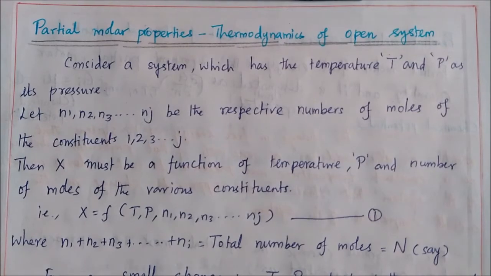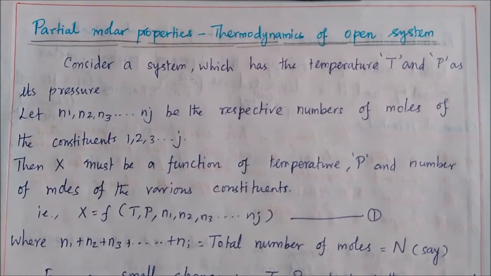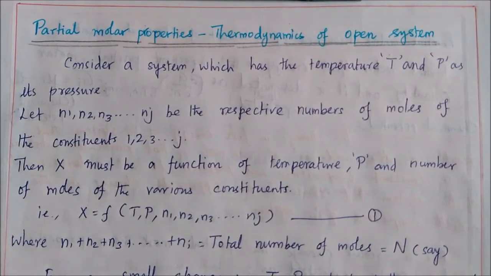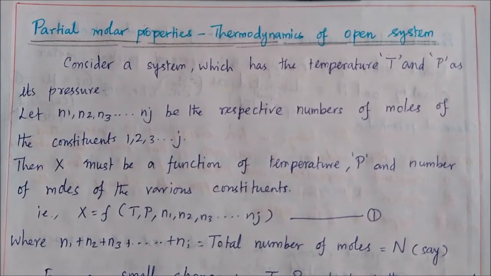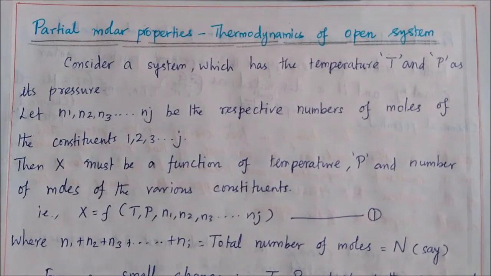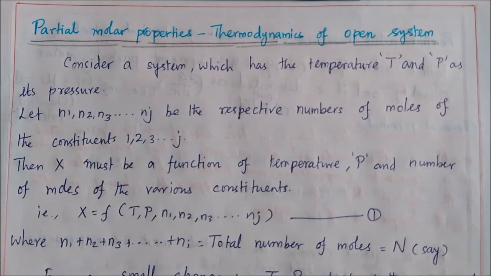Before going into that, we should be familiar with what is extensive and intensive property of a system. An extensive property of a system is which depends upon the amount of the substance or substances present in the system. Examples are mass, volume, and energy. When we change the number of molecules of the system, when we change the amount of the substance, that will, at constant temperature and pressure, change the weight of the substance.